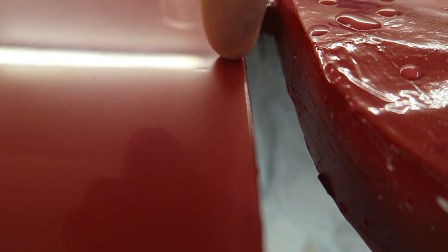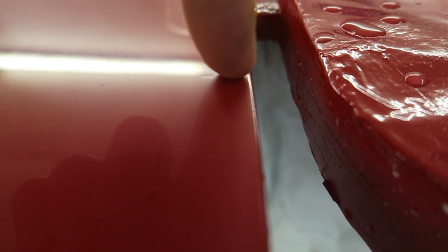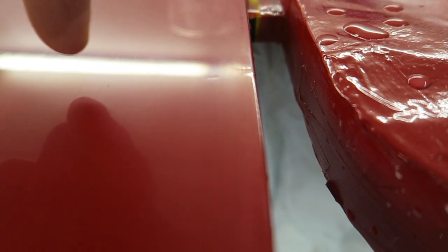You see that little divot just there? If I can point to it. There, look, there's a tiny little one there and there. And that's exactly where the run was. It was down there and ended about there. So if I go over that, yeah, you can see that the run's as flat as the surrounding paintwork. See, it's perfectly flat.